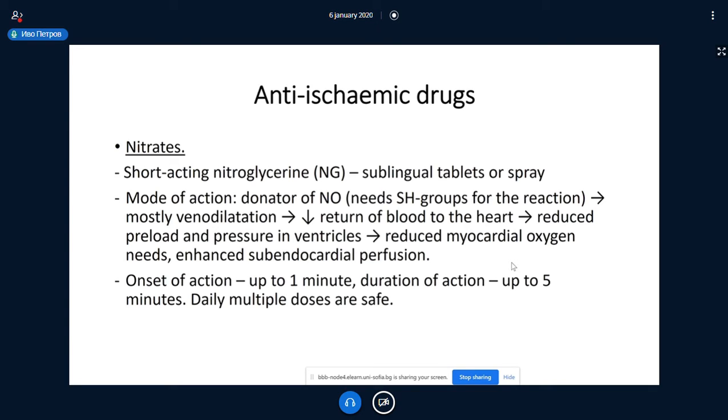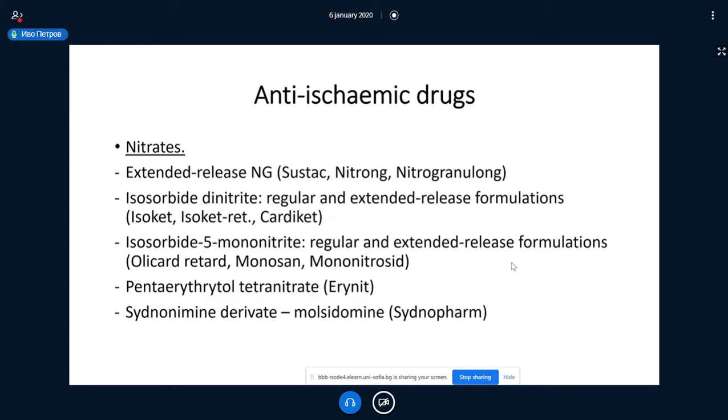Of course, it is important to have in mind that this main mechanism is typical for the oral nitrates. For the venous and intra-arterial application of nitrates, we already have a vasodilator effect on the coronary arteries themselves. So in this situation we have vasodilation of the coronaries as a second anti-anginal mechanism.